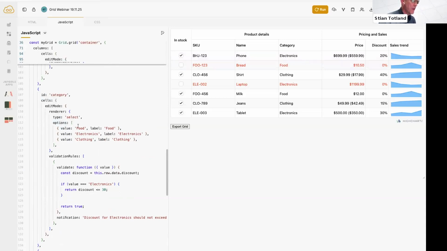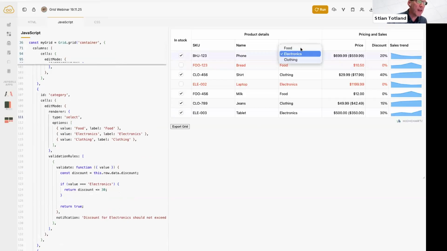We have this cell renderer of type select. And here you also have the options for the select. So if I click inside this one, I will get this select box. It's not possible to type in here, of course.